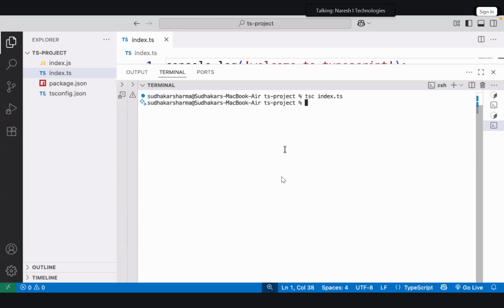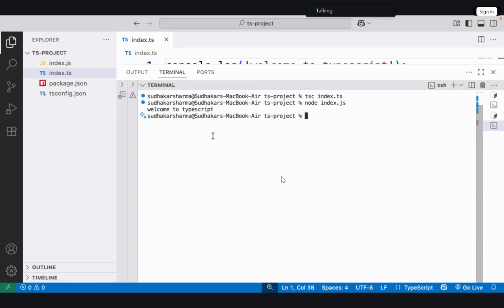Anyhow, once JavaScript is created, you can link this to an HTML page. Otherwise, you can run it in the terminal itself and check it. You have to use the node compiler with index.js.